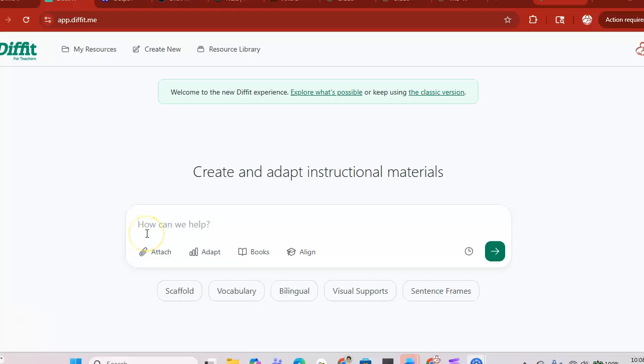Now, for the purpose of this presentation, we're going to be focusing on a key grammar concept with Spanish, which is the stem changing verbs. Notice here we can attach a file, which could be a website, a PDF file, or a video. There's a number of resources that you could attach to this and use to generate a prompt. But we're going to just put in the direct information by saying stem changing verbs in Spanish.